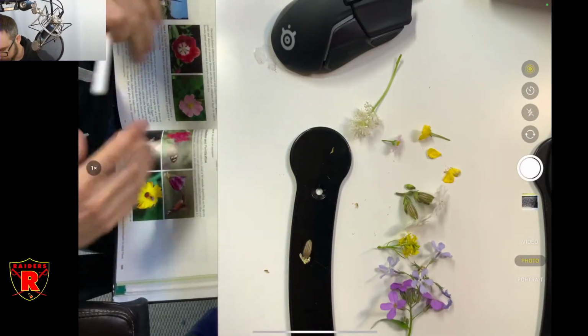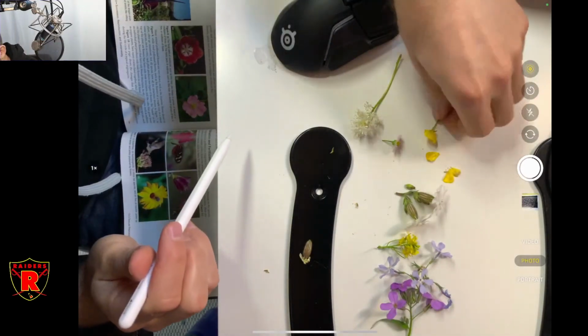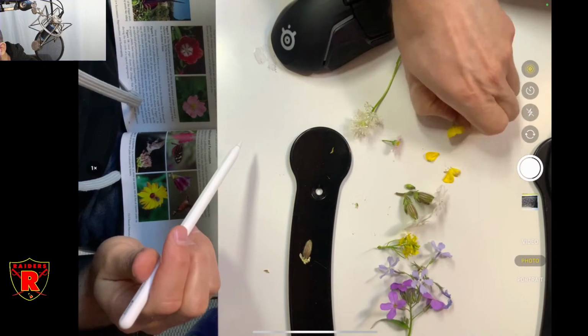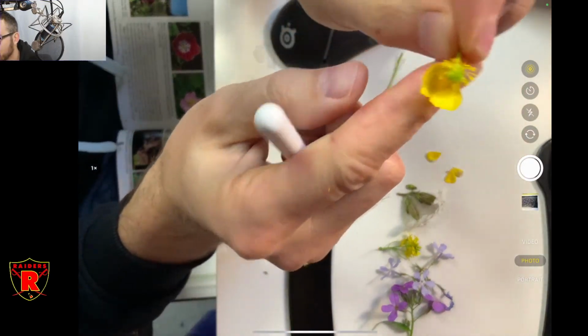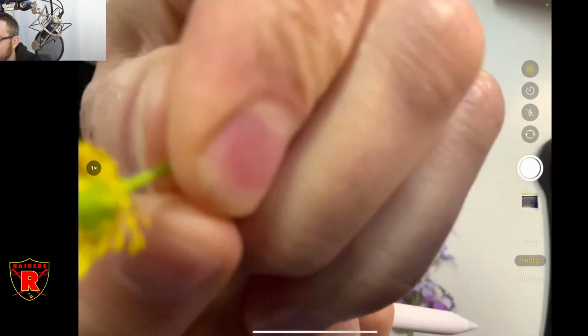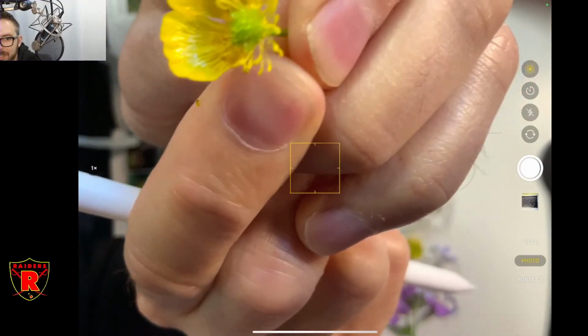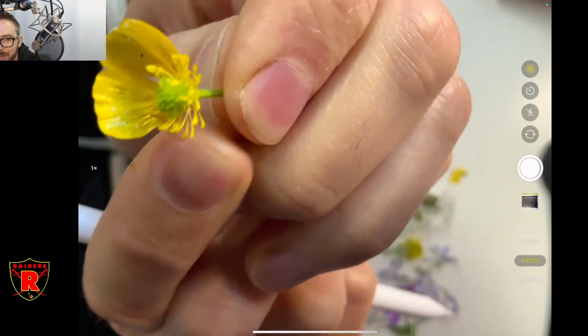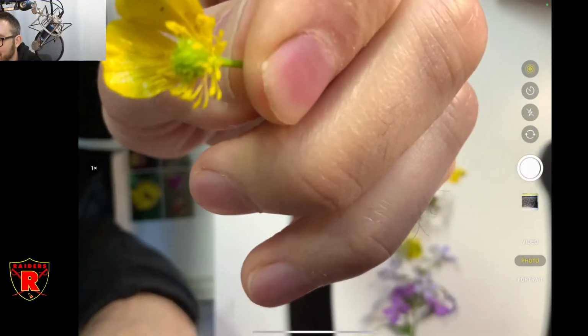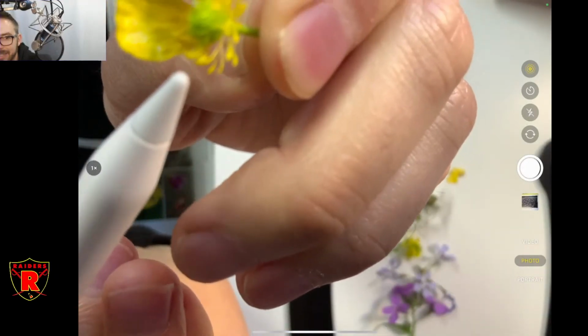Okay, let's look at the internal structures of the flower. If you look at the top, and this is what I'm going to be trying to see with the microscope, you can see some little yellow, on this guy, spines, I guess you'd call them. They're on the outside, and they have like a little sac at the top of each one.